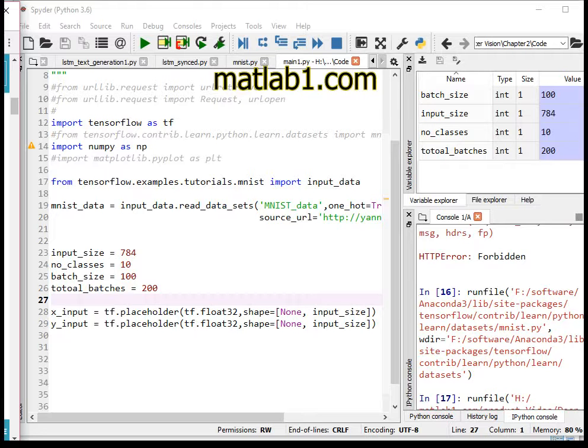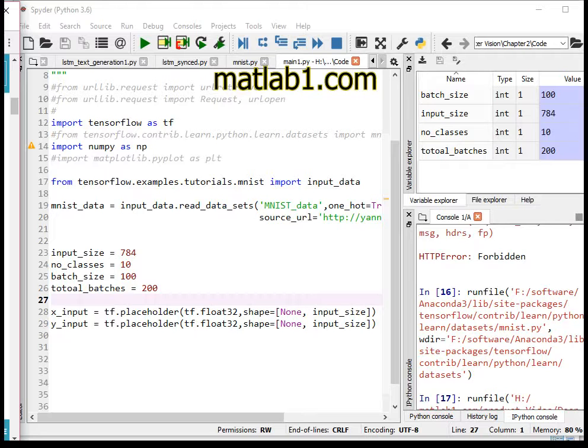The weight variables are initialized with normal random distribution with a shape of input size and number of classes. The input size is 784 here, as the image is reshaped into a single vector.